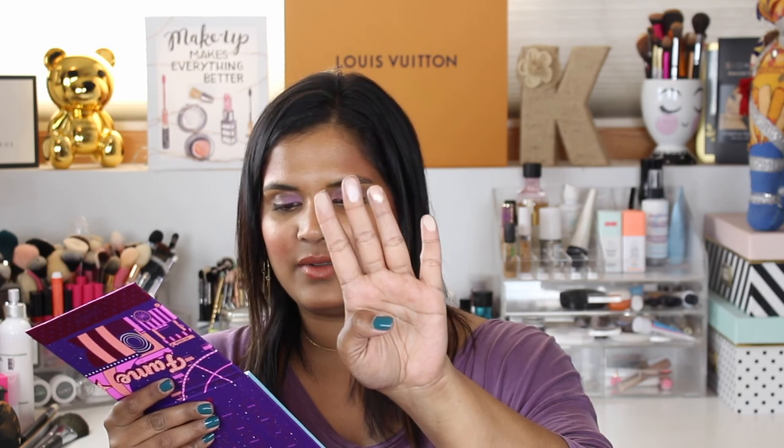Next let's move on to the Fame palette. When I first saw this I was like, why Colourpop, who asked for this? But they said based on popular demand they were creating this cool-tone palette. I saw a lot of YouTubers that love cool tones criticize this palette saying it wasn't cool-tone enough — for me it's just blah, but I bought it anyway. We have Center Stage, Extravaganza, Showboat, and Delirium. I want to know if this palette is tan-girl friendly. The first row is pretty gross looking — the two shimmer shades will be beautiful on the lid but the mattes are not doing it for me.